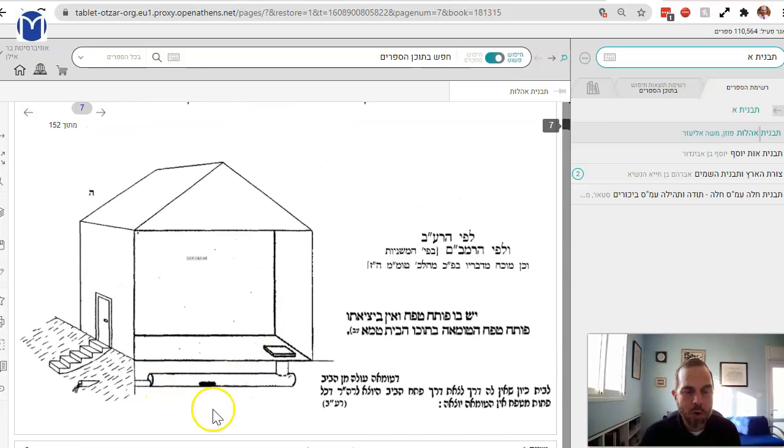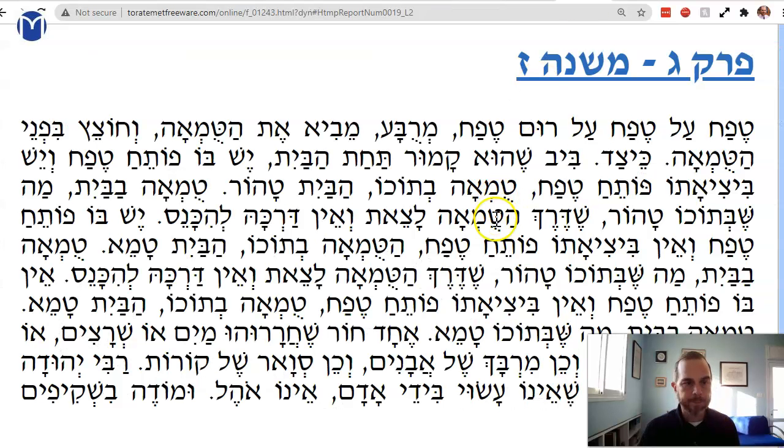Okay, here, right? You have your normal thing. This is poteach tefach. So therefore, tumah in it is as if it's in the house. It brings tumah, but it can't leave through here because this is less than a poteach tefach. So says the Mishnah. Let's go back to the Mishnah. Tumah betocho. If tumah here is inside that pipe, habayit tameh, it has to leave. So it leaves through the doorway, even through the closed door.